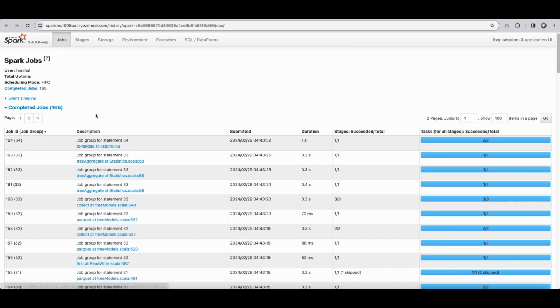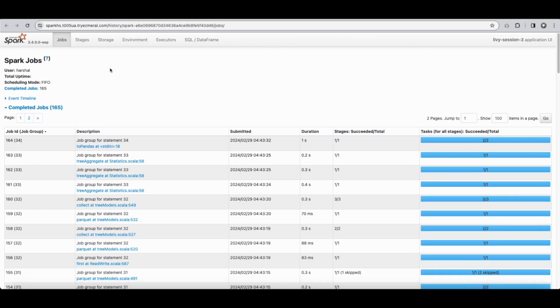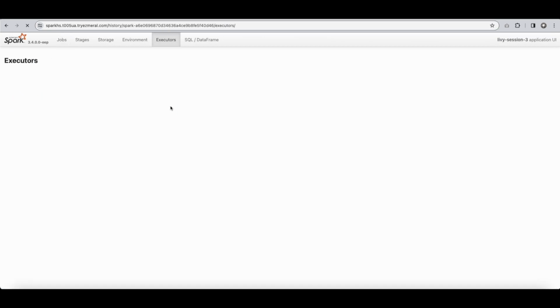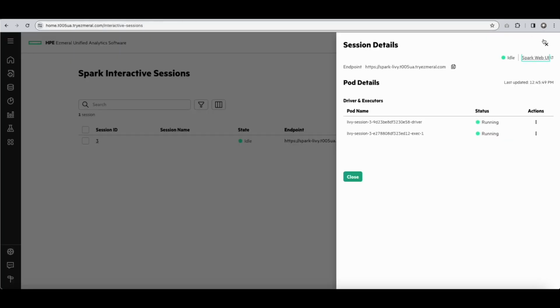And all of these jobs were generated transparently from the notebook via the code that we ran. And you can of course check what is the cluster, and again you should see a similar driver and executor here.